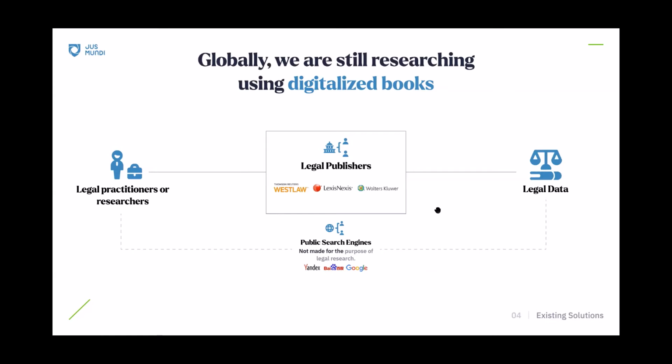But basically, internationally, we are mainly looking in digitalized books. So we have manuals, we have articles, etc., and we look into that to find the legal information that we will need at the end of the day. And it's good, it helps us to find information, but it's not enough and it's not comprehensive. And often we have to work with public search engines.